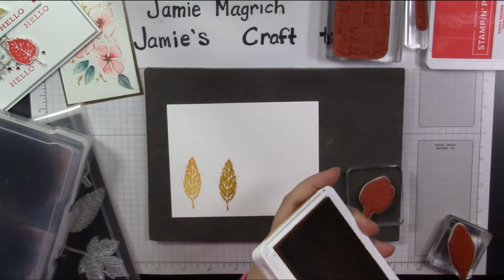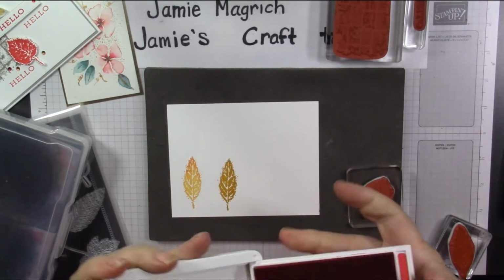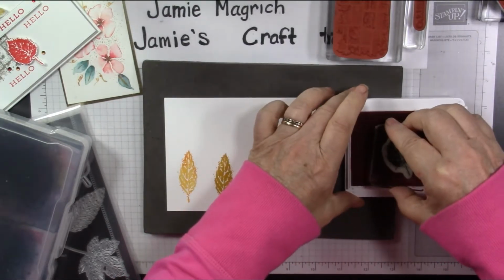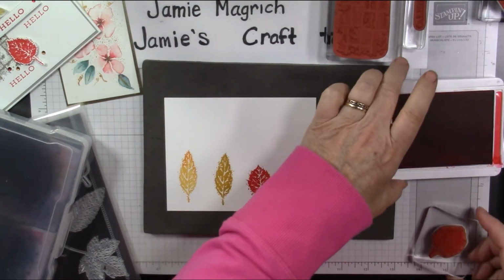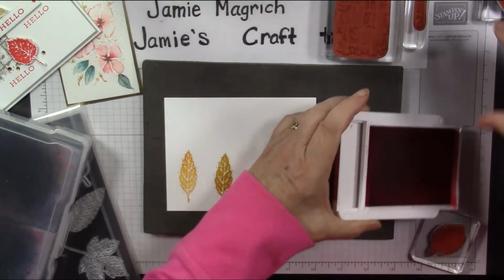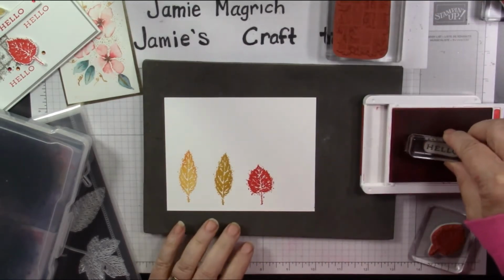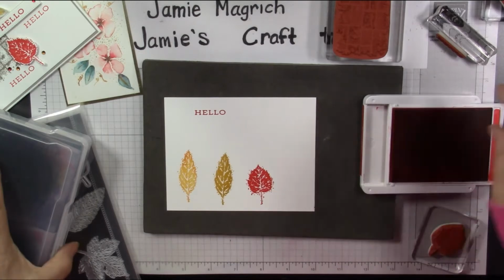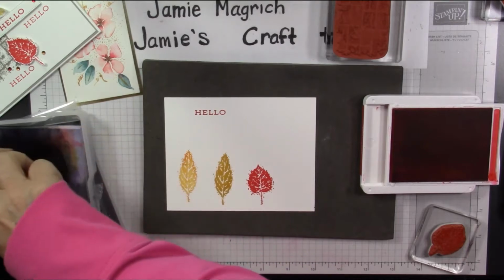Okay, then I'm going to stamp this other leaf in Poppy Parade. Oops, I need this one still open. And I need the hello. I'm going to stamp one in the Poppy Parade and one in the black, so I can decide which one I want to use. Because I originally used the Poppy Parade on the sample card, but I'm thinking I might want to have it stand out. I'm not sure.